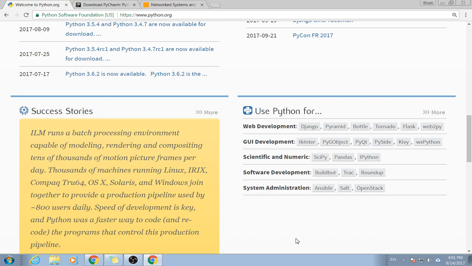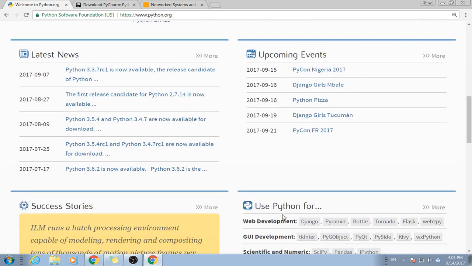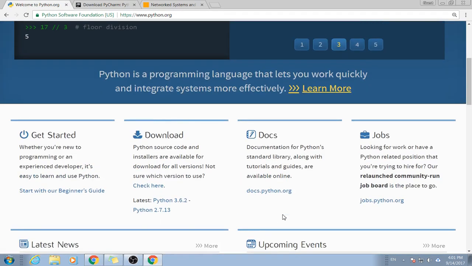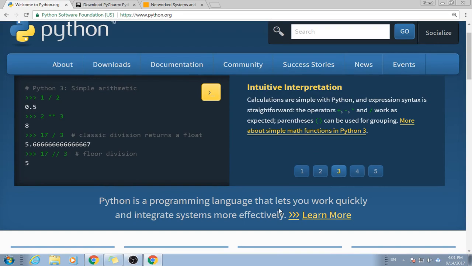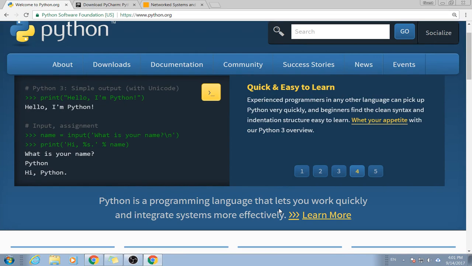So that means Python can be used almost everywhere, and it's gaining more and more popularity nowadays. So it's a good language to start with. If you have never written any piece of programming code, now it's your time to start.